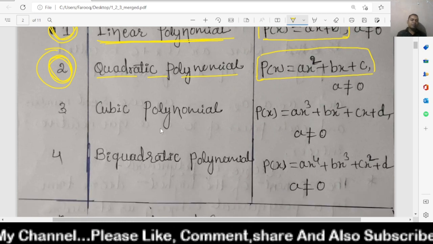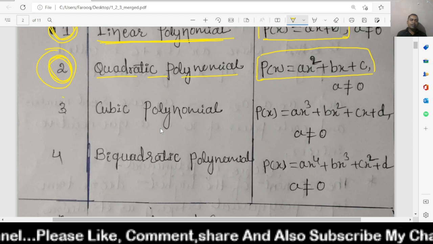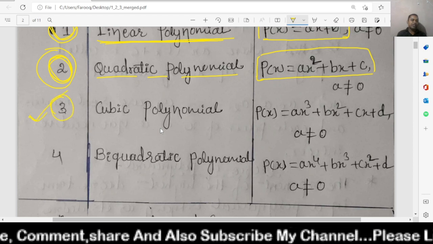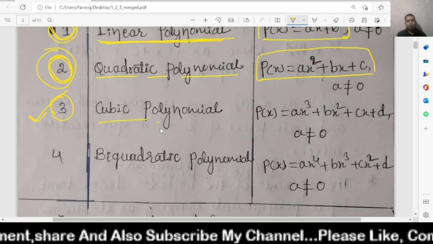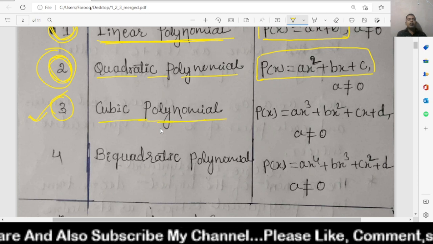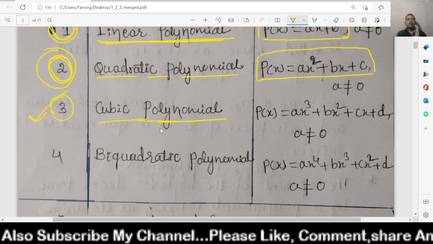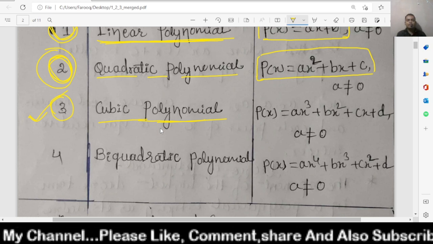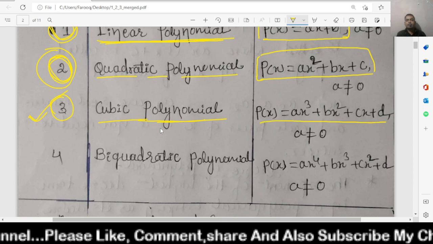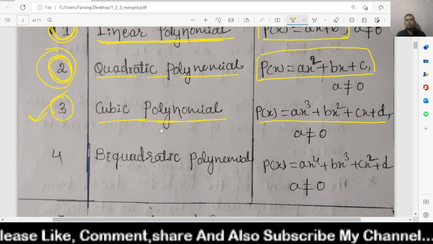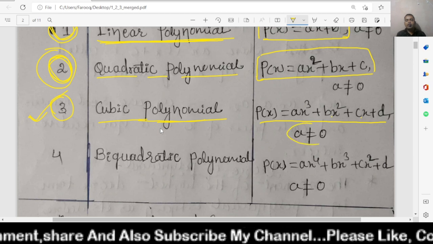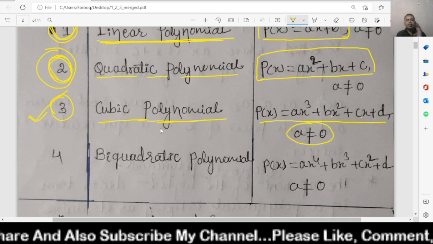If the degree of the polynomial is 3, if the highest power of the polynomial is 3, then that polynomial is called a cubic polynomial. वो polynomial, अगर polynomial की कुव्वत या डिग्री 3 हो तो उसको हम बोलते हैं cubic polynomial. That is p of x is equal to ax cube plus bx square plus cx plus d, where a is not equal to 0 और a की वैल्यू कभी भी 0 के बराबर नहीं होती है.